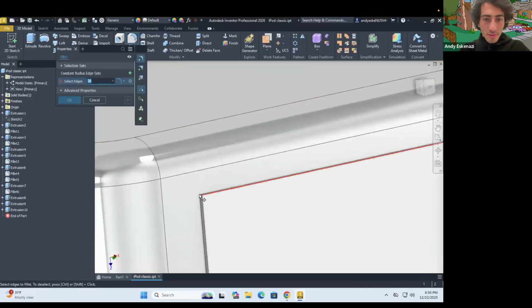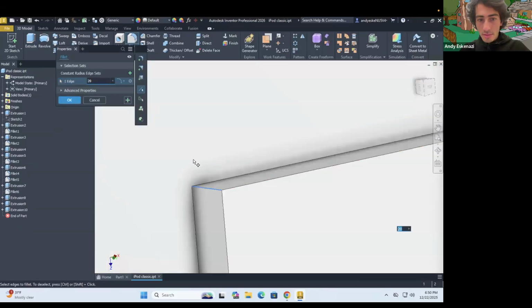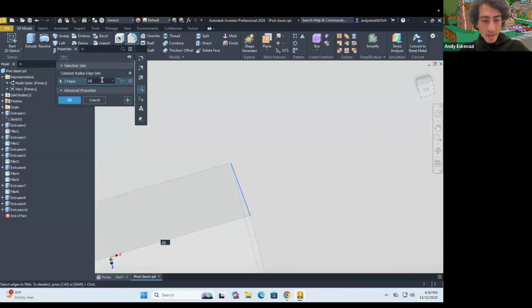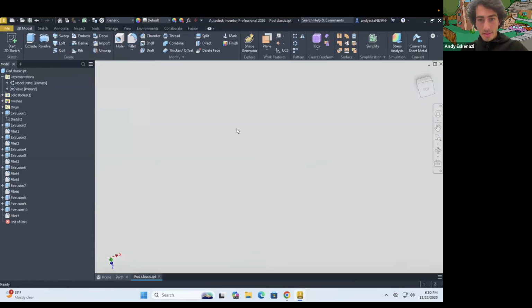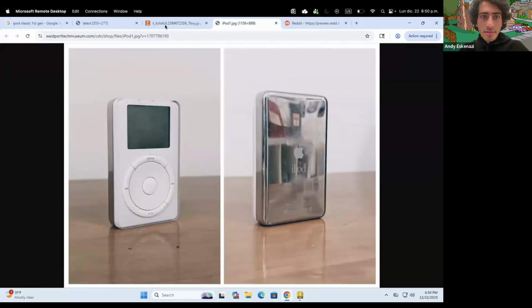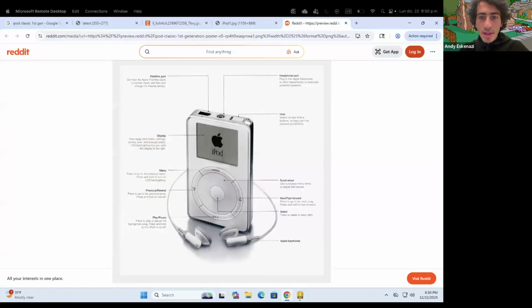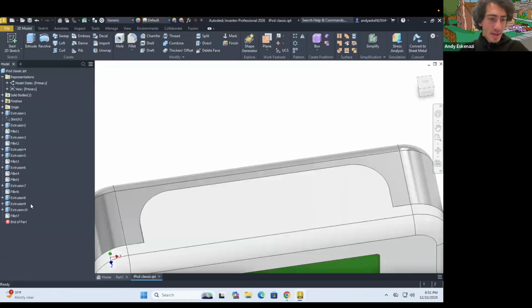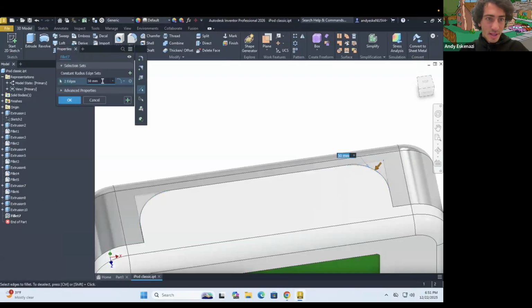And now what we can do is go here to fillet. And we can make that be 50. Because I think it kind of looks like that. It's difficult to tell from the top, but it has a little bit of a... Yeah, so we can do at least that one in the middle and then do two plugs. How about that? Maybe let's make that edit feature. Let's make that smaller.